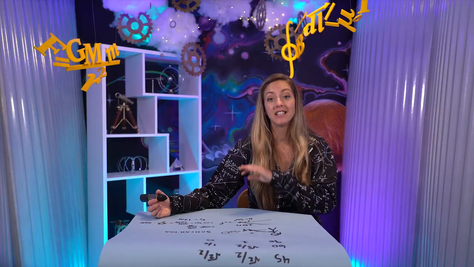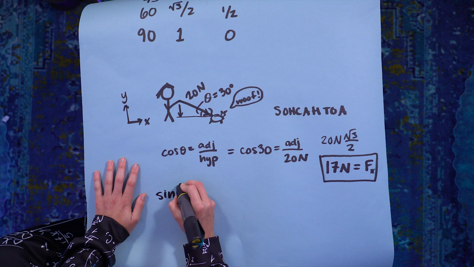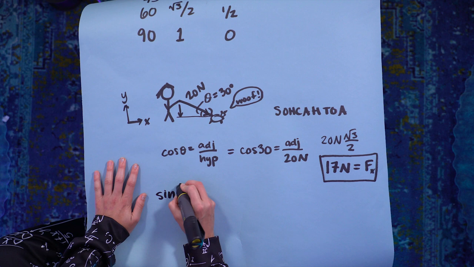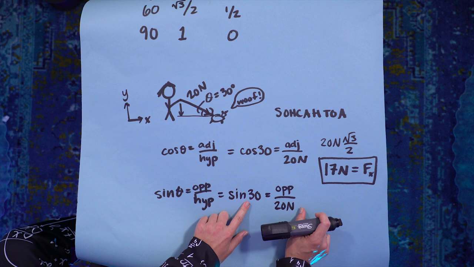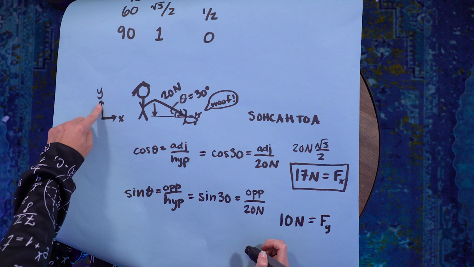And now the downward force is even easier. Downward is the opposite. That's my sine. So sine of theta is opposite over hypotenuse. Sine of 30 is my opposite over my hypotenuse, which is 20 newtons. Plug it in and I've got sine of 30 memorized. It's one half. So half of 20 is 10. So the downward force is 10 newtons. So that's my F of y. And it's downward, so I'm going to give it a little negative. And done. We've broken down this force into the two perpendicular components.